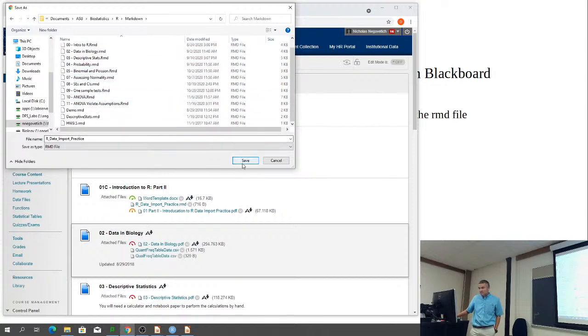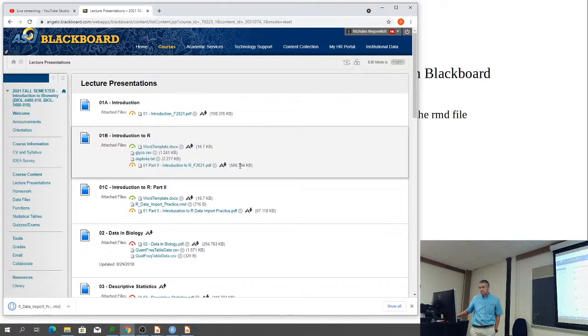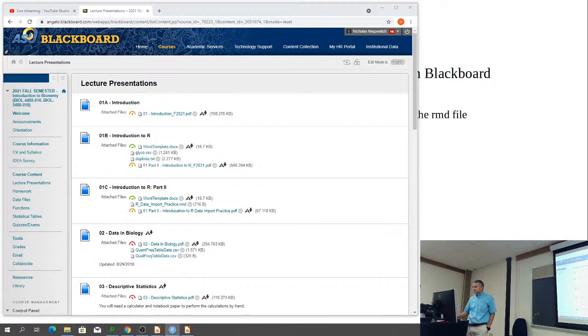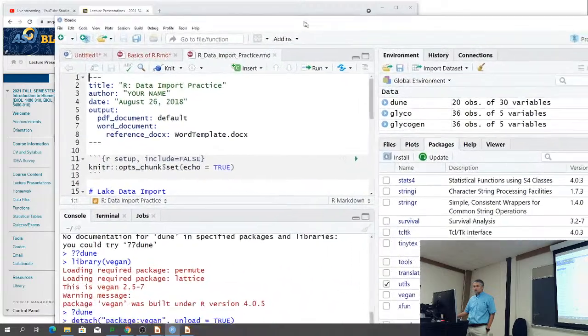I'm going to hit save because I don't have it there. R data import. Now once it's downloaded, I will open it in RStudio. So here it is.